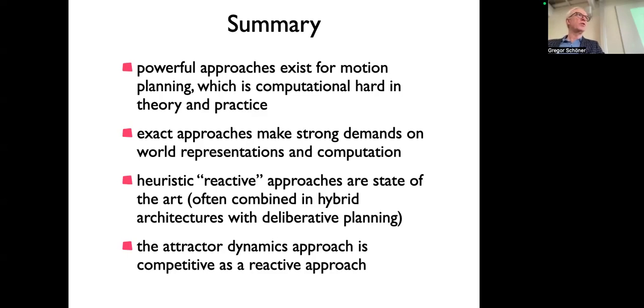So these reactive approaches are really the ones that are used all the time. Without the heuristic approaches, you don't really get anything going. But there are deliberate planners and things like that. You might know that the autonomous vehicles that are in actual use are not extremely autonomous. I just saw this in this hospital, Augusta Hospital. They have a level where there are autonomous vehicles driving up and down the corridor to deliver stuff. Well, it's autonomous, but it follows a really fixed pattern.